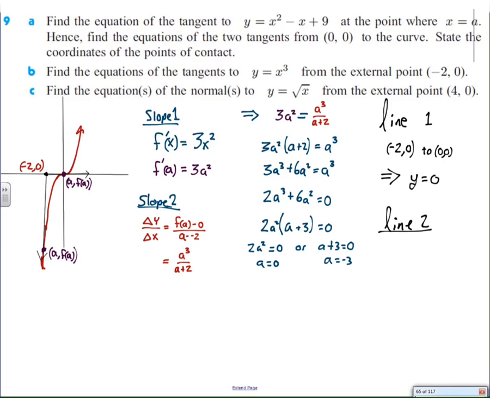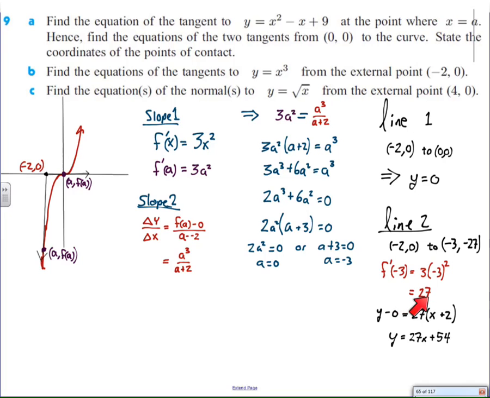I found a equals 0 or negative 3, and using these two points I can find the first line. Using these two points I can find the equation of the second line, plus the derivative to find the slope. The slope of the tangent is 27, which I said was a large positive number, and that's confirmed by my graph, so I feel really good about this outcome. I find the rest of the equation, a large y-intercept. In fact, we could see easily that if the slope's 27, we're going to go over 2, up 54. So everything jives with what it should.